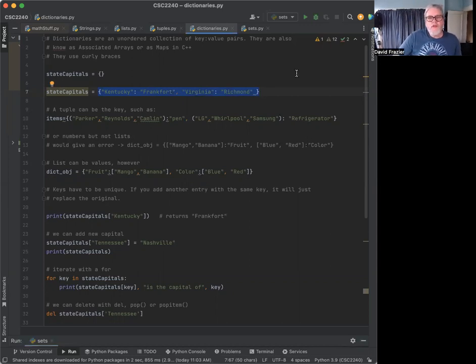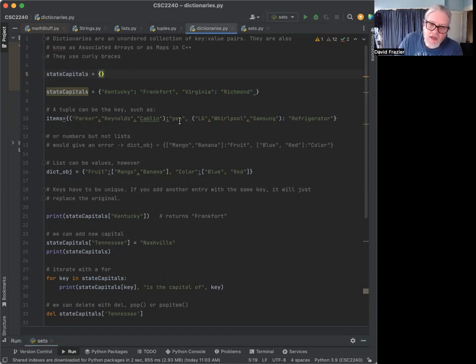You often will see strings for both. You may see numbers for different areas. Sorry, my dog is barking for some reason. You can use a tuple for the key if you wanted. We could have key value pairs like the brands of refrigerators associated with a product.